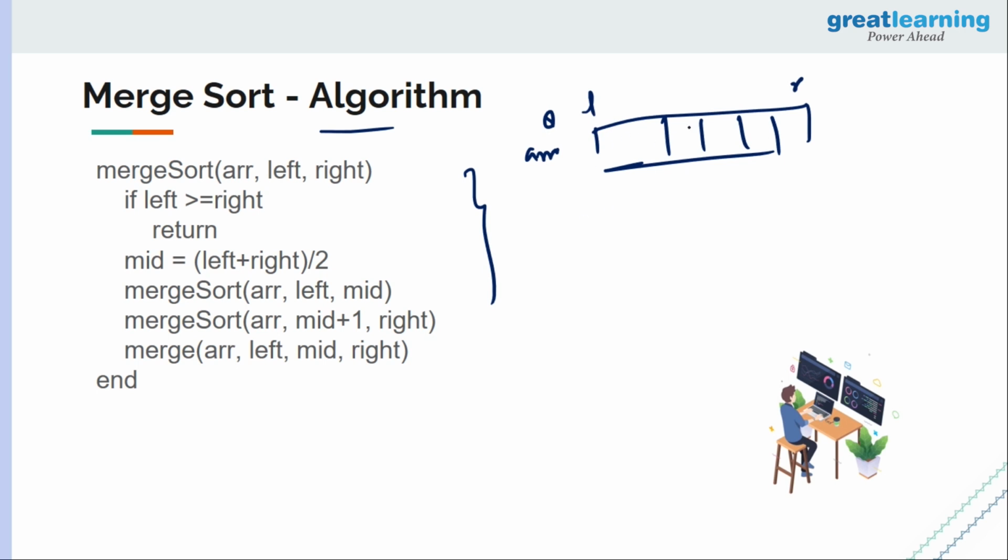Now we are dividing it. So we need some kind of iterator wherein we calculate the mid value. How would you do it? In simple words, we calculate left plus right divided by 2. That's it, right? So we have this division, and then we will divide this part because we are calling this function again on the left hand side. So this is going to call on this side.